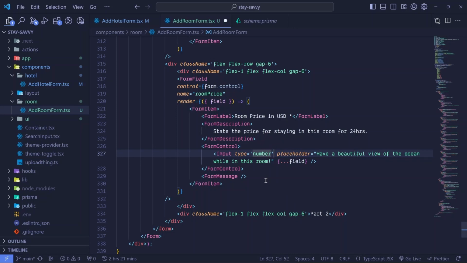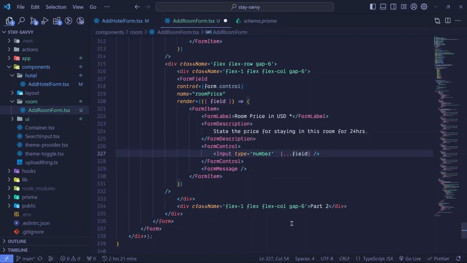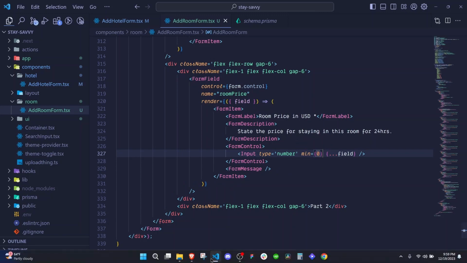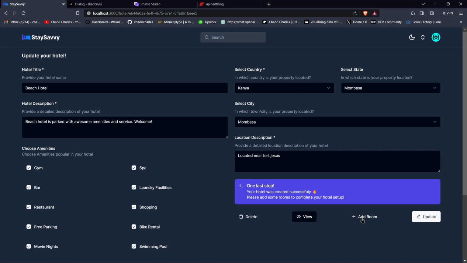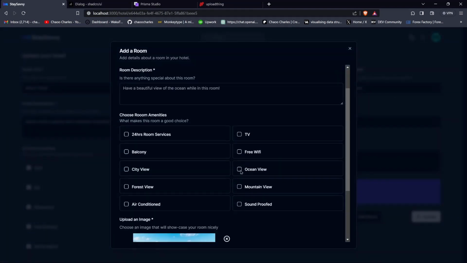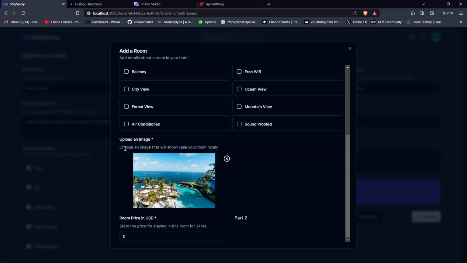Okay, we will remove the placeholder, and right here we'll say the minimum is 0. I save. Let's see what we have. Add room. We scroll down. This is weird. We should not be having the image for the hotel, but we should be having that for the room.